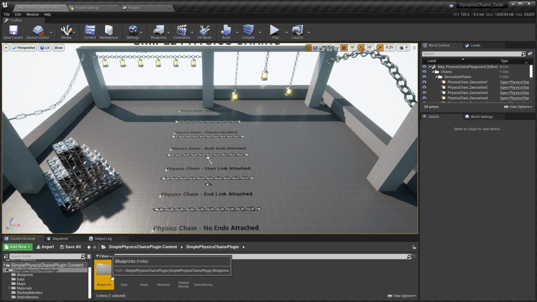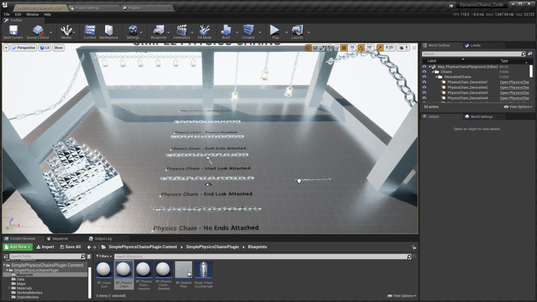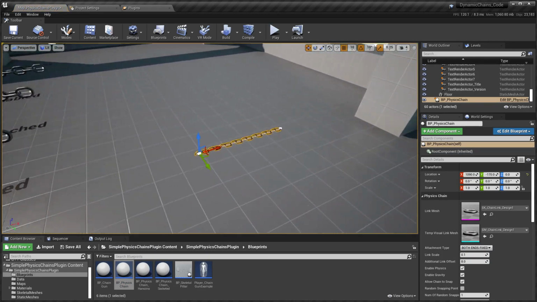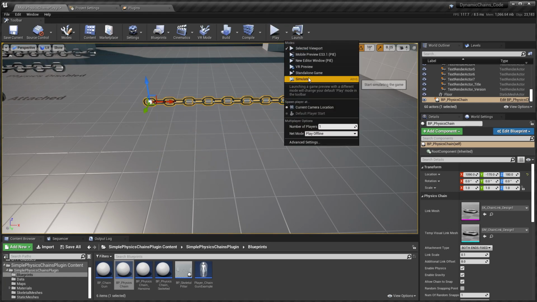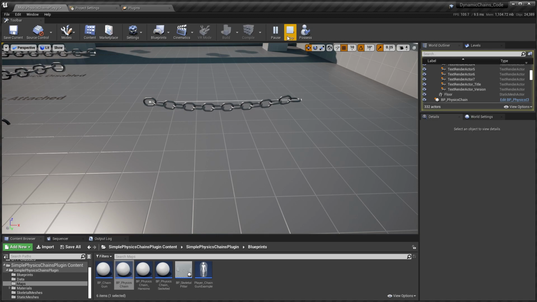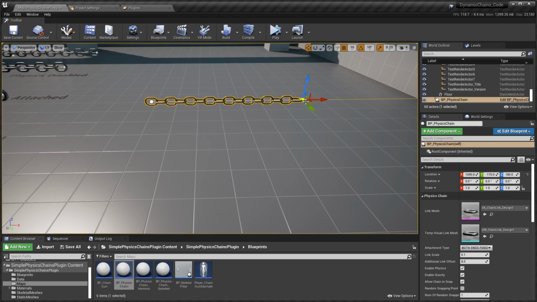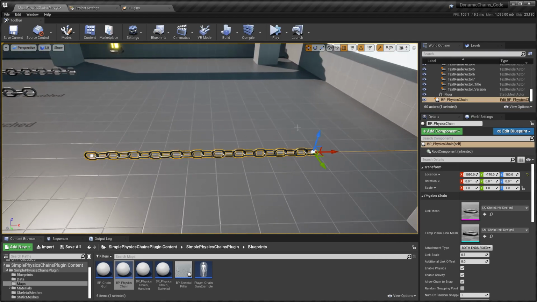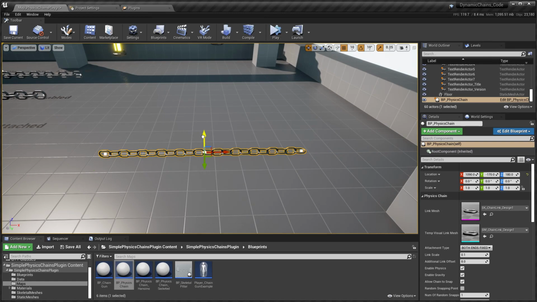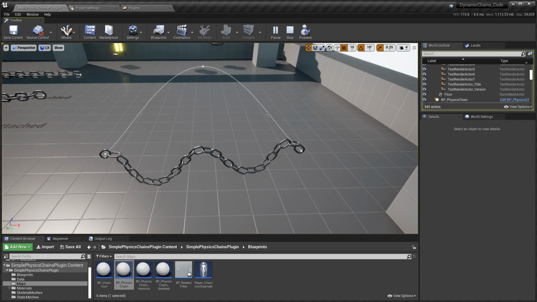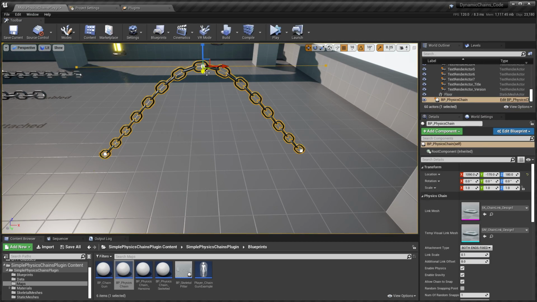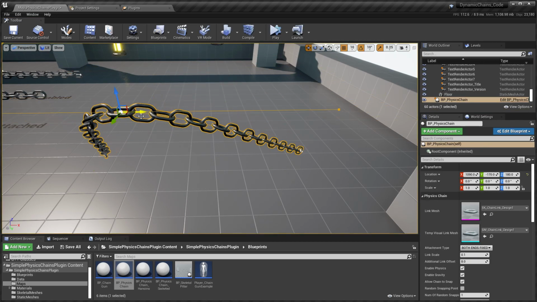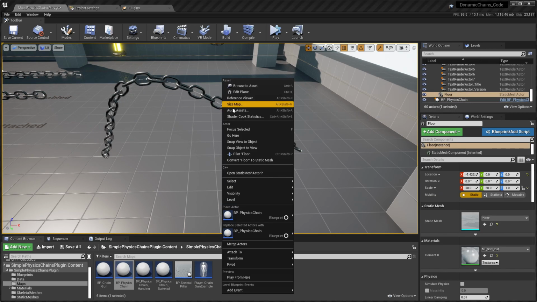I intended this update to address some of the shortcomings I felt the last version had that were bugging me. I took what worked with the prior version and built it all over again from the ground up. The biggest change you're going to notice is the way that the chain generates. It no longer creates just a straight line of links, but instead is now spline based, allowing you to do what most spline based assets you can find in the marketplace do. You can modify the spline, add or remove points, and the link meshes will generate along it. The only difference is that this spline can then simulate physics and interact with the world.